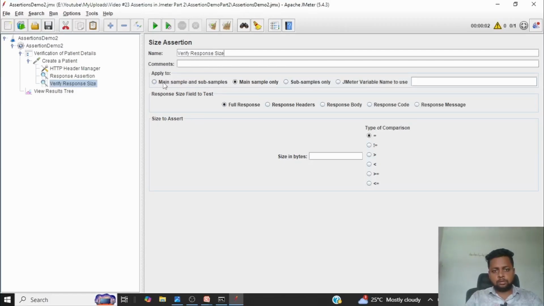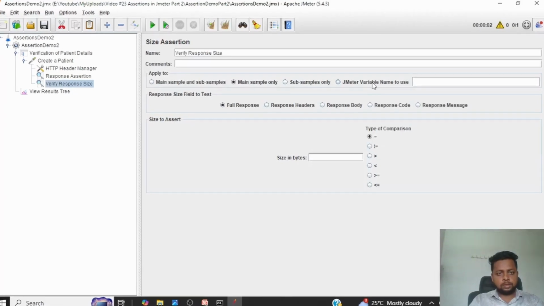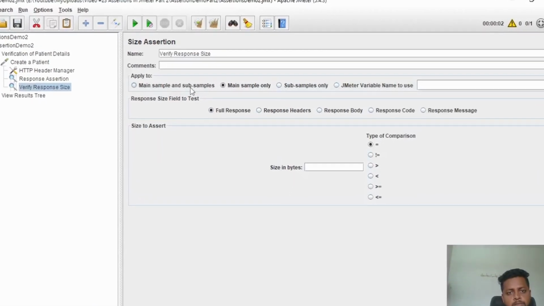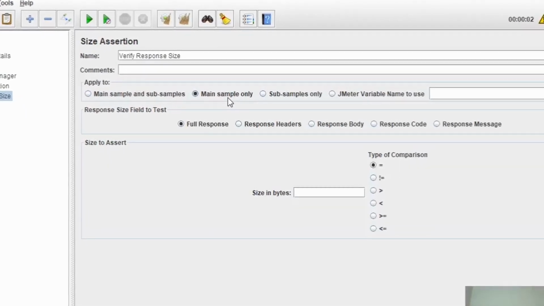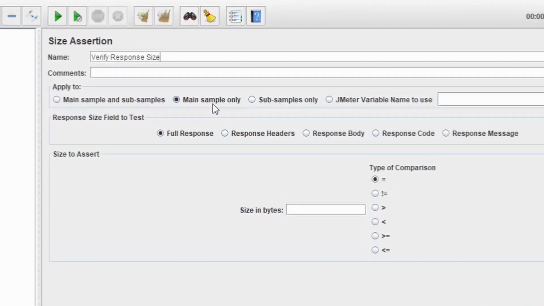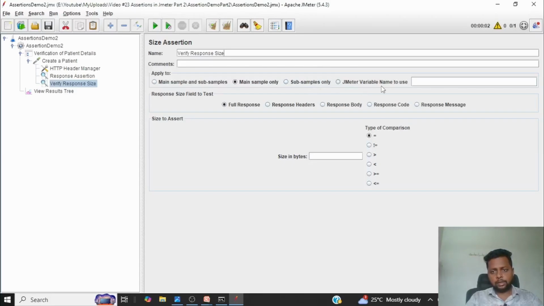So these are the fields where we can apply this assertion. We can check main sample and subsamples both, the size of it. We can check the size of only the main sample or the subsample or any JMeter variable. We need to pass the name of that variable here to check its size. This time I will check the size of only the main sample.